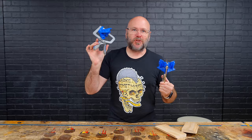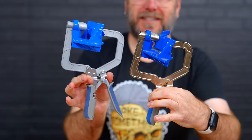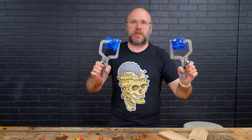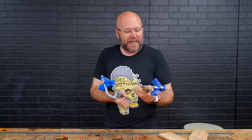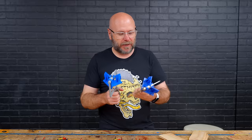I went to Home Depot and got the Kreg corner clamp — I'm going to have you zoom in on this, Daniel. It is a direct rip-off. I highly doubt Kreg is ripping off SmartSaker — I don't think anybody's ripping off SmartSaker for this. Just by feel it actually feels of quality. The Kreg feels slightly higher quality, but I don't have any issues with this. It's got a different type of metal used for this — Kreg has a better handle and some higher grade steel.